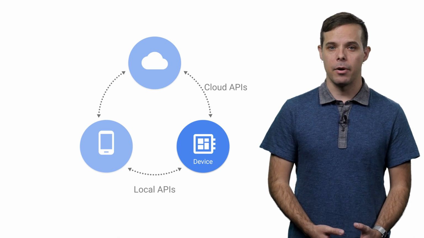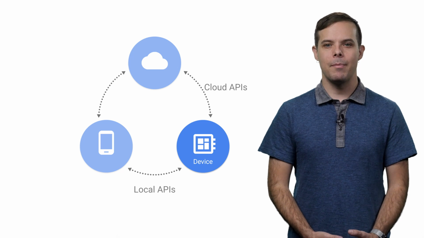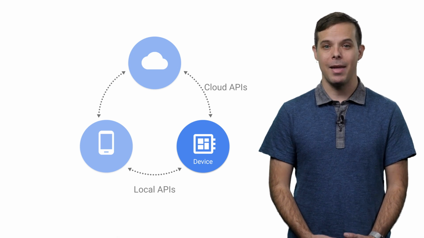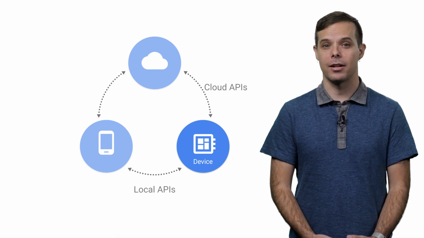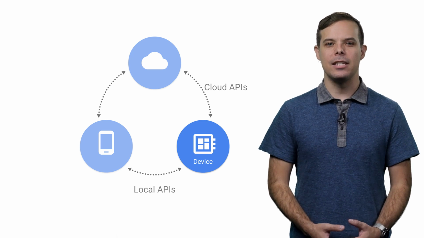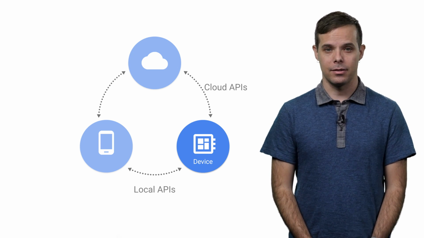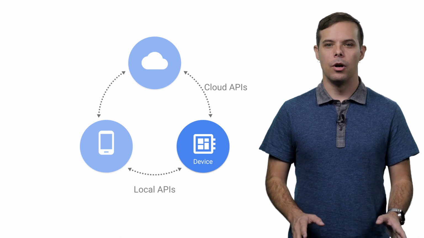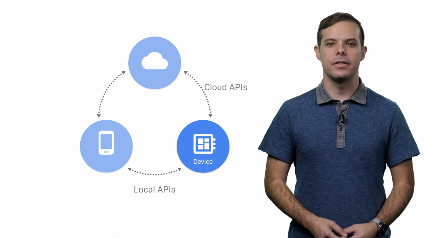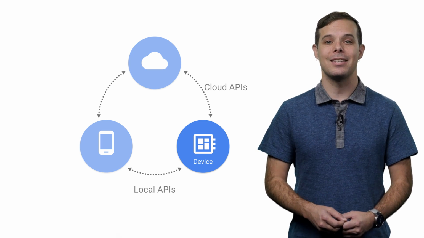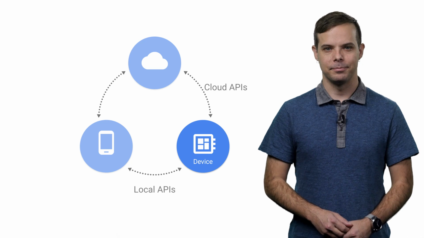Once you've integrated the library, you'll add support for a schema, which are commands and state that are common for your device type and customized or extended for your product in particular. This makes it easy for apps and services to interact with your device. And if you're not building a device, don't worry. You can still build apps and services that use Weave to make device interactions easier. We'll get to that in a minute.